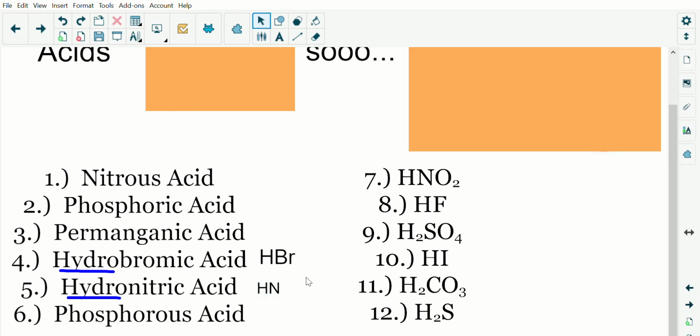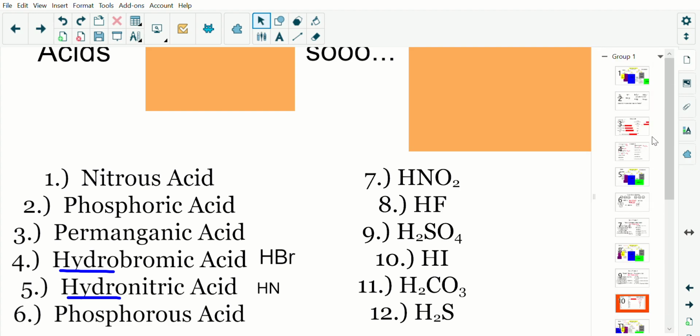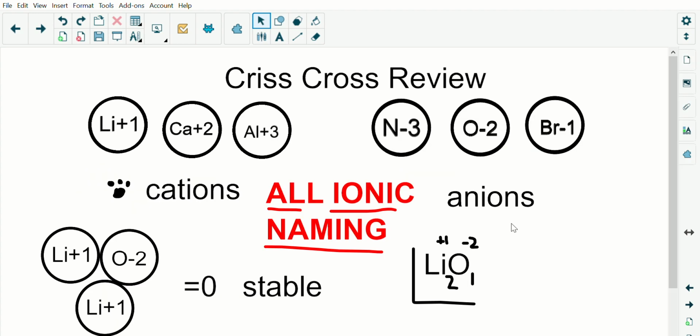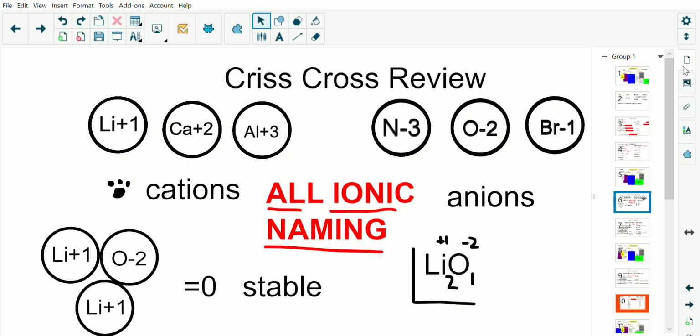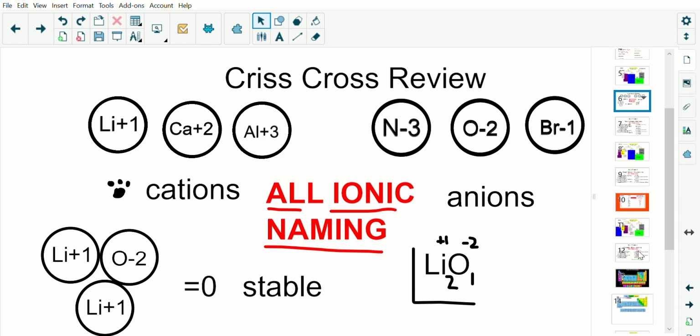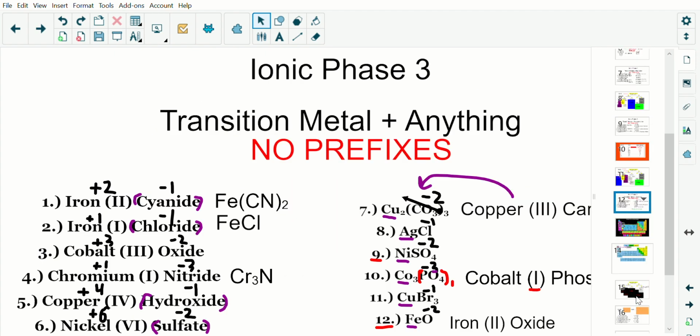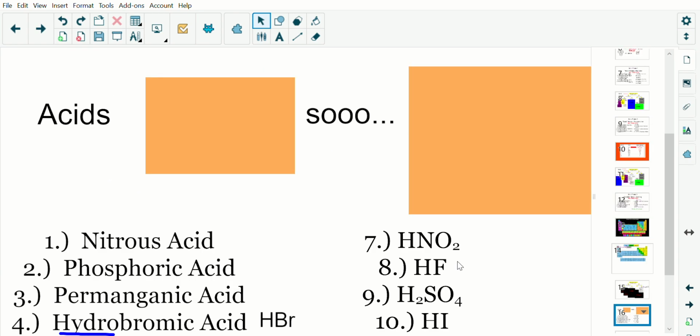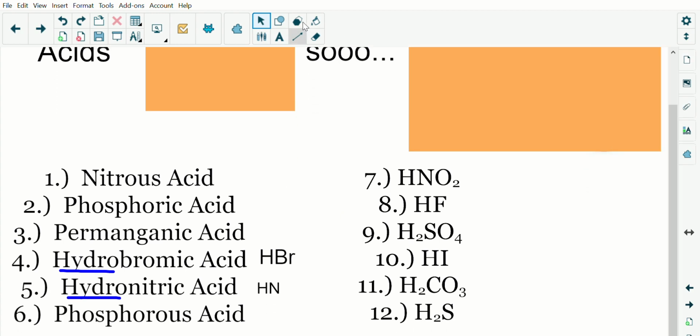The only other thing you really need to worry about is, as a refresher, the crisscross. You also have to crisscross these acid ones, so make sure that you're doing that as well. Covalent is the only time that you don't have to do that. So we are going to crisscross for all these as well.